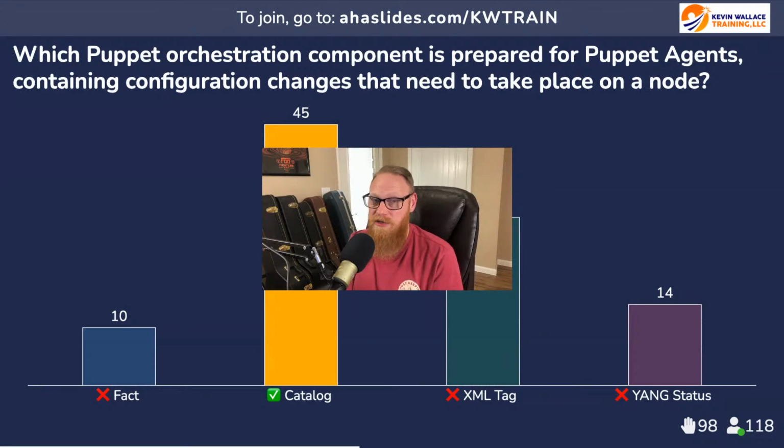And the Puppet Master receives information about the Puppet agents, the Puppet agents being the client nodes, and that set of information that is received are referred to as facts. That's what we call those. These facts are used to compare the current state of all of those nodes to the desired configuration state. So in other words, they compare the current state of those nodes to see if any changes need to be made. And the Puppet Master will then prepare what's called the catalog, which contains configuration changes, and then it's going to make the catalog available to the Puppet agents, or to the client nodes, in other words.